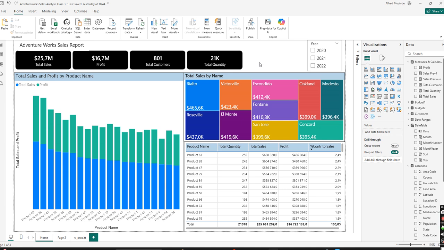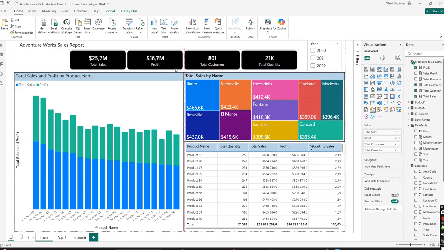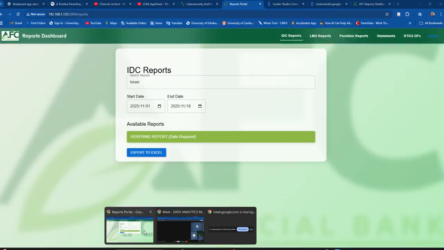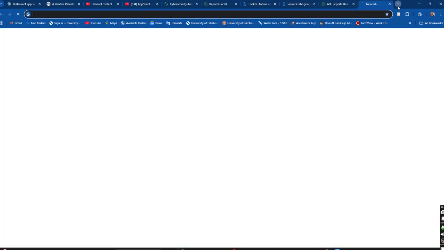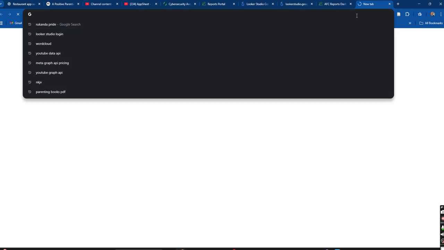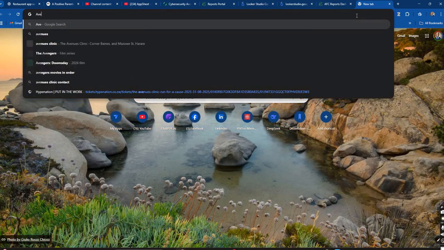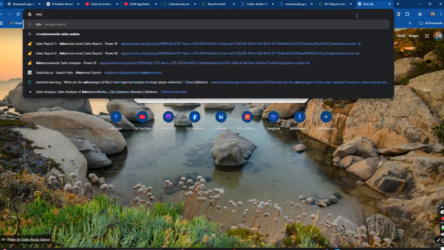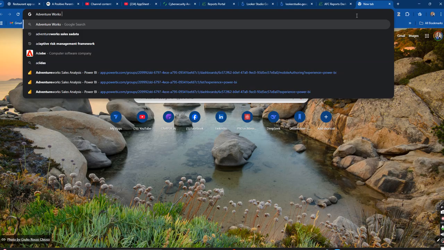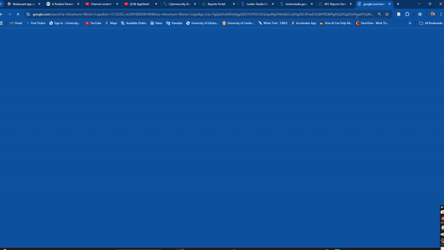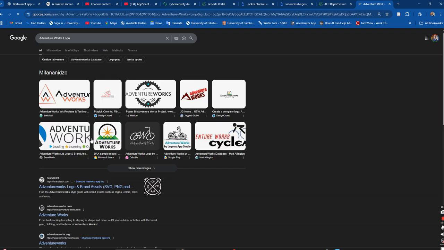And now we need to add a logo for this company here. We need to add our logo for the company. And what I'm gonna do is to go online, then I search for the logo for AdventureWorks, right? Let's come over here. We say AdventureWorks logo, right? Now we have this. I need this one.